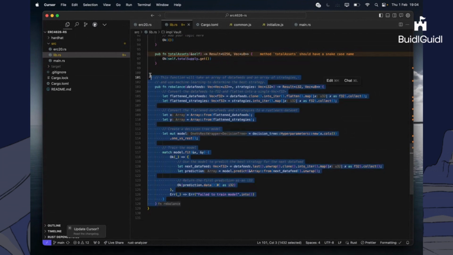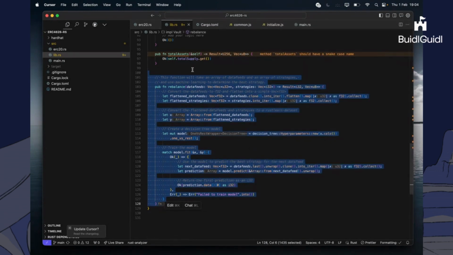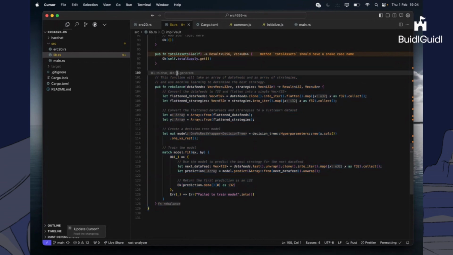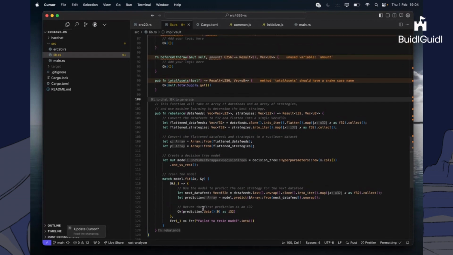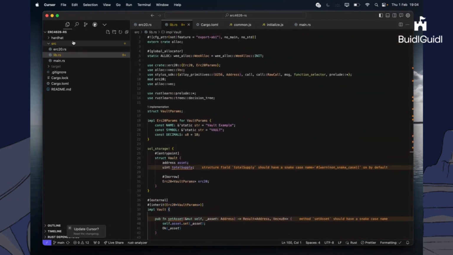Now, this has been deployed on testnet. They still have to do a lot of work to reduce the contract size, etc. But again, it shows you the power of this new way, let's say, to develop smart contracts. Again, this is a useful repo for those wanting to dabble in Rust and do these kinds of things.